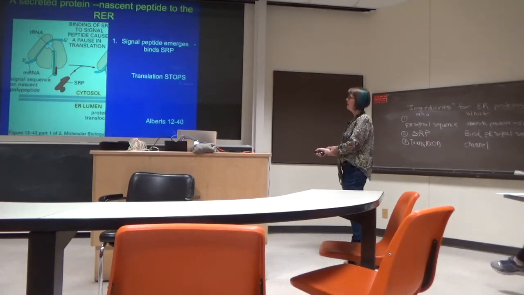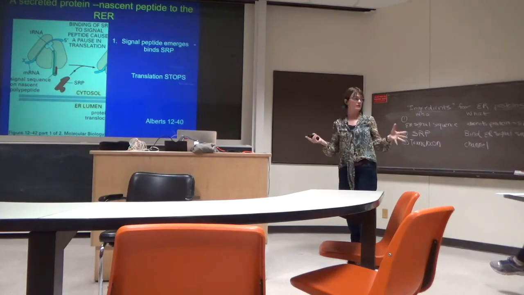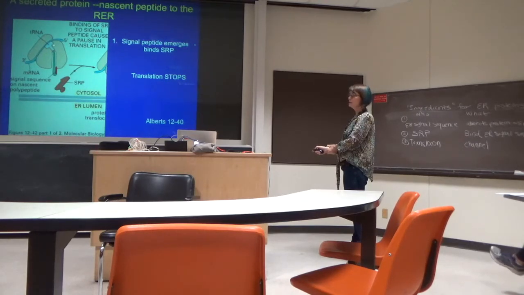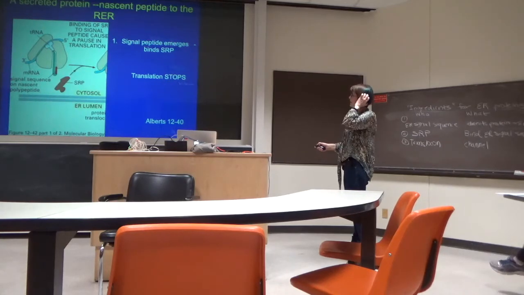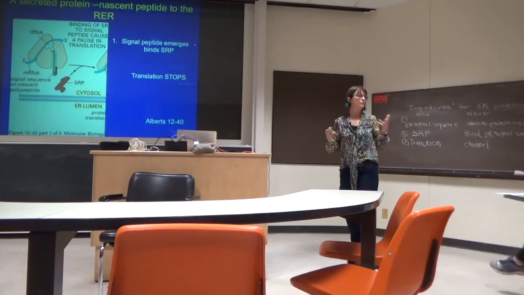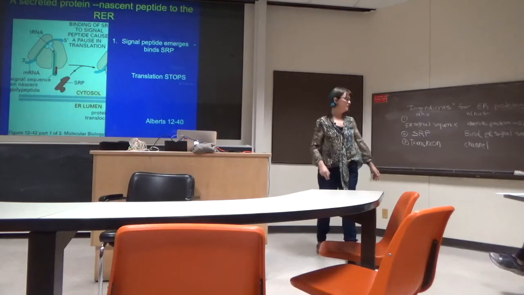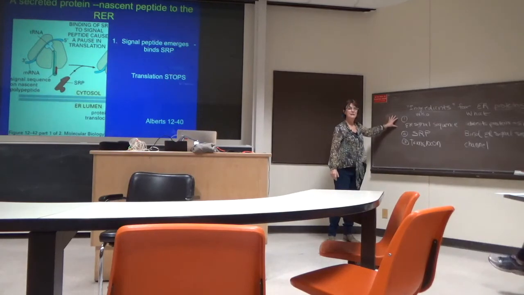So we have messenger RNA for serum albumin or insulin or growth hormone. And there's nothing special about the RNA. There's nothing special about the ribosomes. At the 5' end of the RNA, the small subunit and the big subunit come together, and they start synthesizing the protein. And if there was nothing special about the protein, that protein would end up in the cytosol, as many proteins are. But remember that these proteins have an ER signal sequence at their amino terminus.